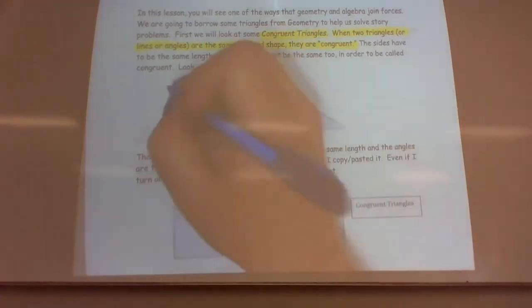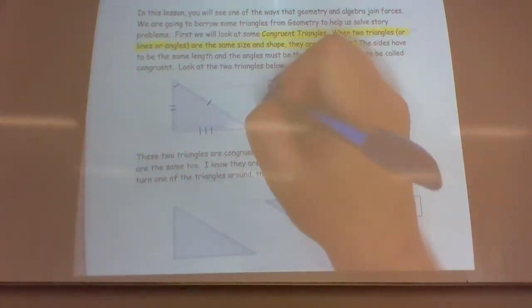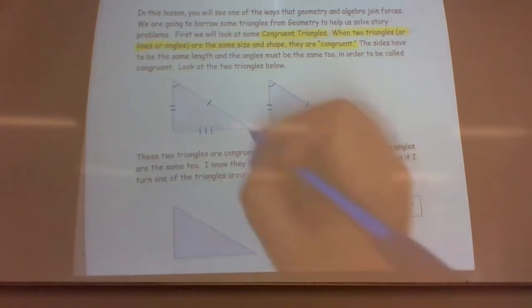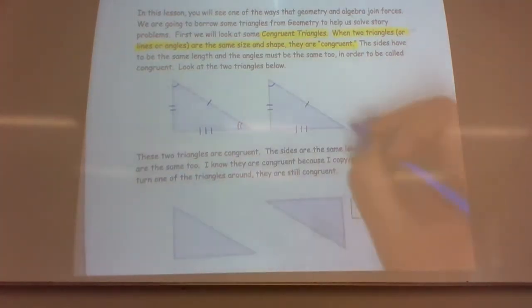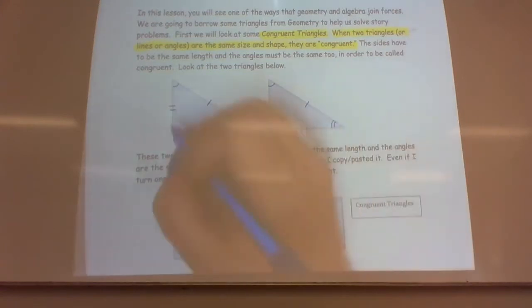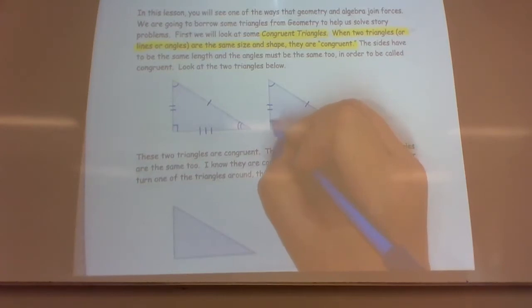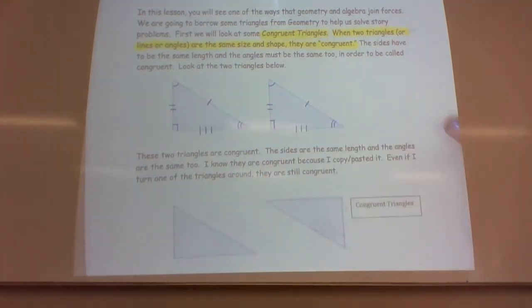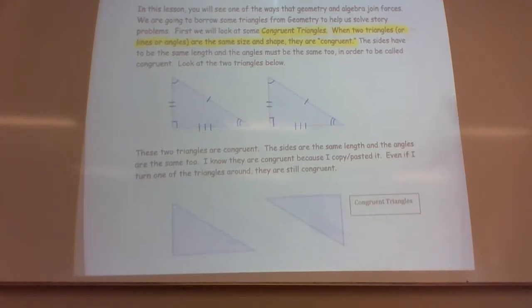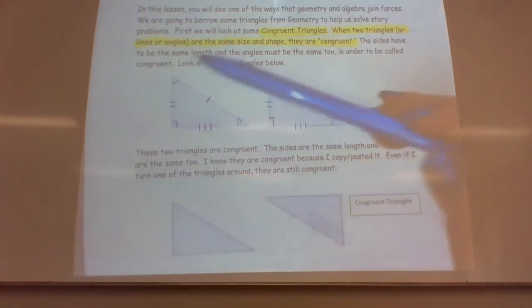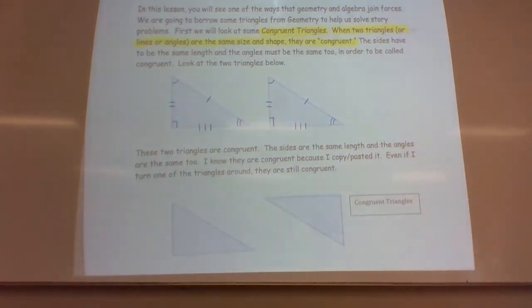If I'm going to do the angles, I would say that those two angles are congruent. These two angles are congruent. And this is a right triangle, so those two angles are congruent. When we're looking at these pictures and determining congruencies, we want to make sure that our lines and angles match. If they're labeled, then we would say angle A corresponds to, or is congruent to, angle B in the other triangle. It just depends on how it's labeled.